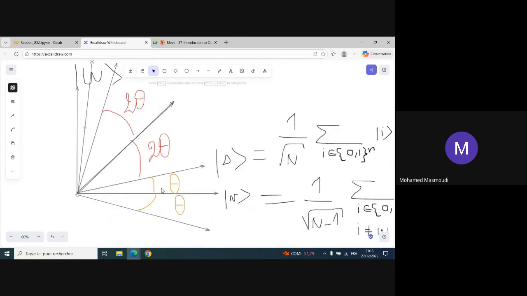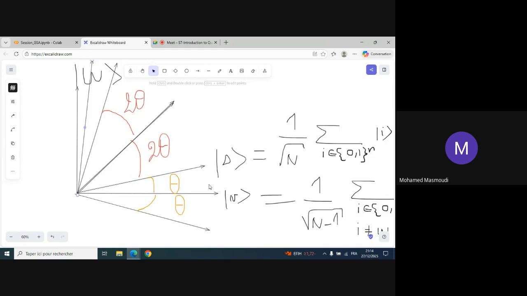Here, theta, because of the sine laws, is really this particular value divided by the hypotenuse, and we know that the hypotenuse is equal to 1 because this is a valid quantum state. Thus, the length of the vector of the quantum state is equal to 1. Thus, sine theta will be equal to this particular value, which is 1 over square root of n, the overlap between ket s and the marked subspace, if the marked subspace has just one value.